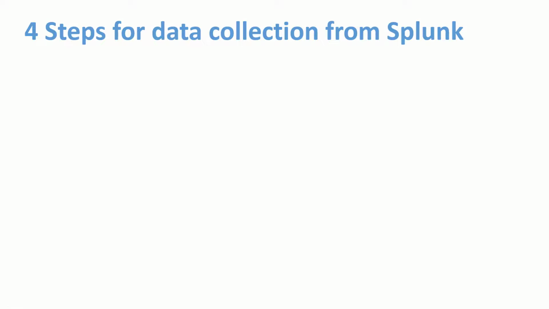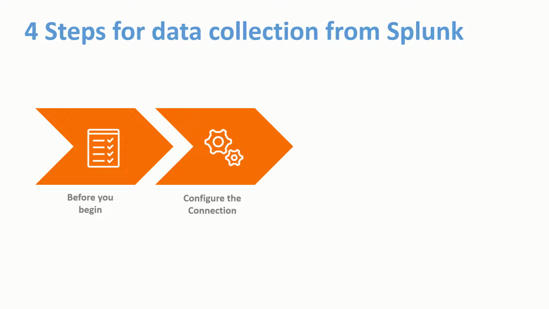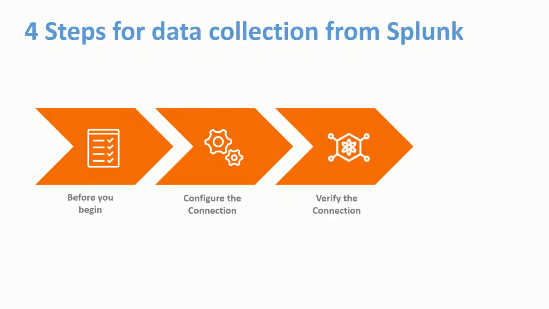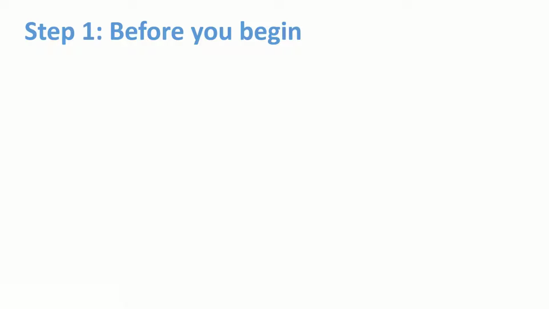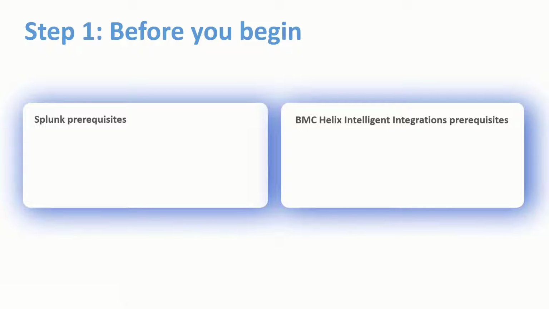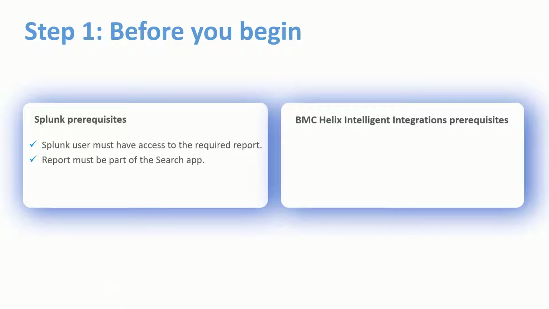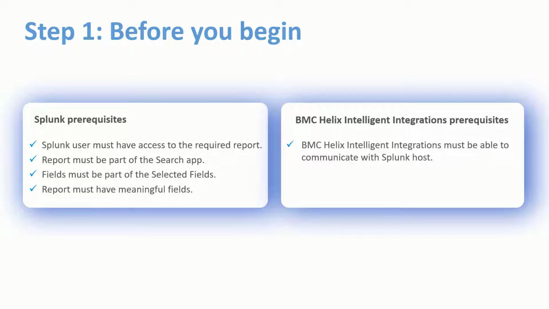The overall process of data collection from Splunk typically involves the following tasks. Meet the prerequisites. Configure the connector. Verify the connection. View data in BMC Helix applications. Before we start configuring the connector, there are some prerequisites that we need to meet. Let's go through these prerequisites in detail.